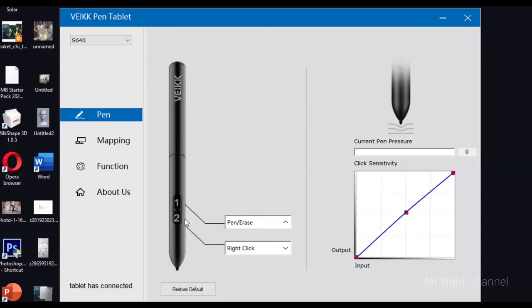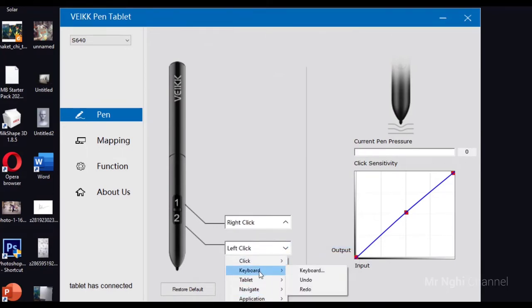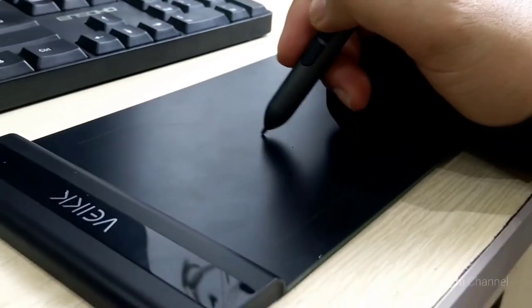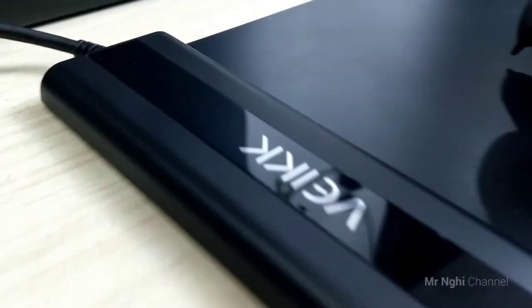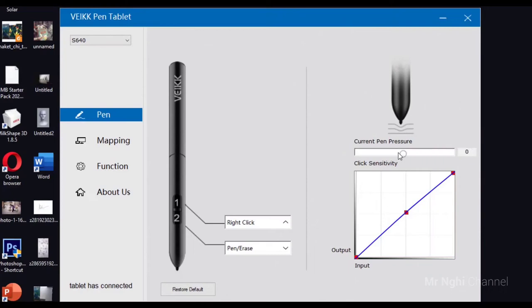You can customize the buttons with some keyboard shortcuts or other functions, and you can adjust the level of sensitivity. During the normal working state, when the pressure pen is suspended in the active area of the tablet, the indicator line flashes. And when the pen touches the tablet, the indicator line is always on. With the high sensitivity of the pen, you can do many things with this tablet.